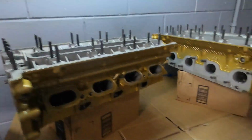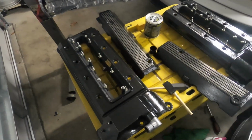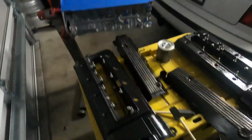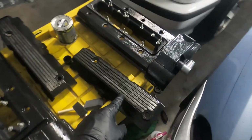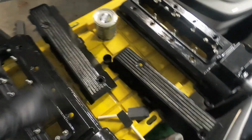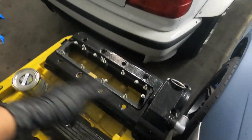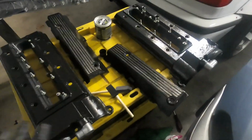So really well done. And then over here, we went ahead and did the first layer of the painting on the covers, and the engine we'll get to in a second. But the covers came out pretty good. We're getting between all the lines here. There was some marking before where the paint was starting to come off, where I think it's filling in good. So the first layer is on pretty good. I think it's gonna have a good finish.